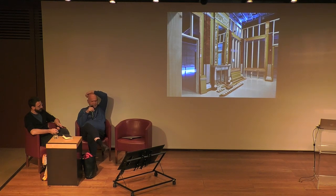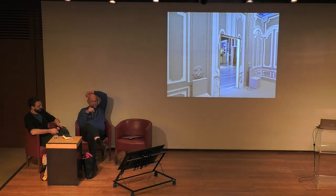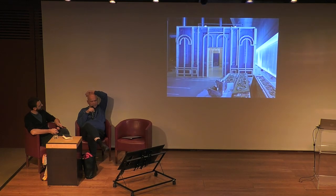And we said, is it still there? Yeah, I think it's still there. Let's have a look. And okay, they found it. And we took it out, and it was publicly restored. And Andreas came up with a beautiful, you could say, not so much a theoretical response to this particular moment in time that the period room was taken out of the museum repertoire, but came up with a much more psychological response.